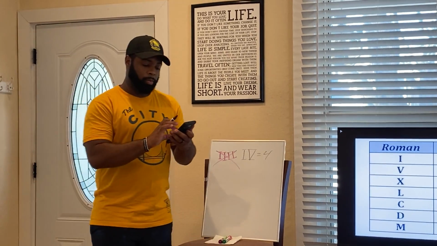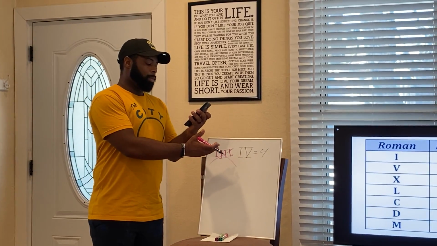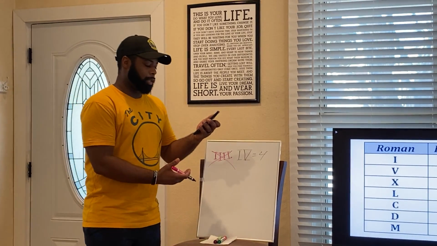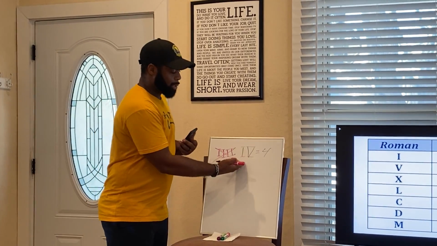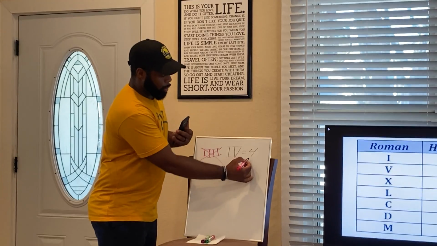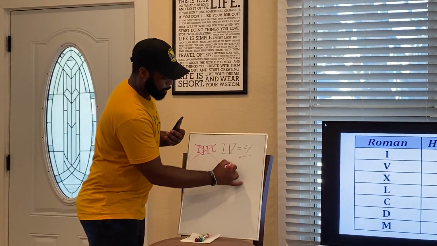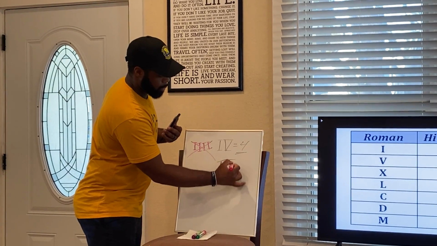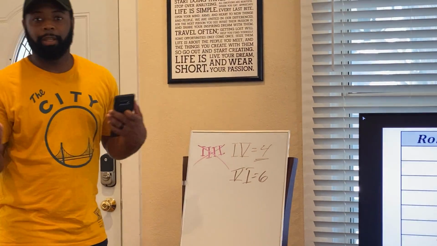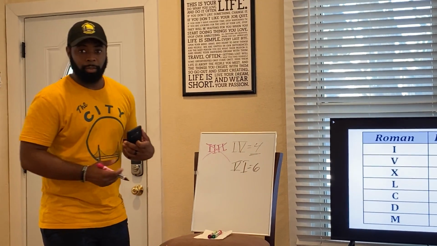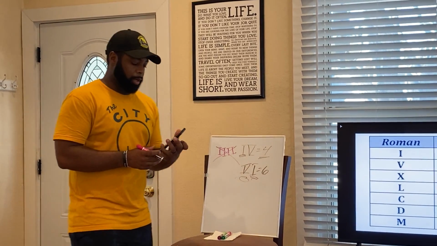Now, rule number 3: when a digit of lower value is written to the left, or before, a digit of higher value, then the value of the lower digit is subtracted from the value of the digit of higher value. Which is what I just said, and you just saw that happen there. So when the digit is lower, we go down. If the digit is going to be higher than 5, so let's say 6, it's going to go up. Notice how the 5 is in the middle, just like the middle child. You just get looked past, right? They always look at the younger one or the older one.